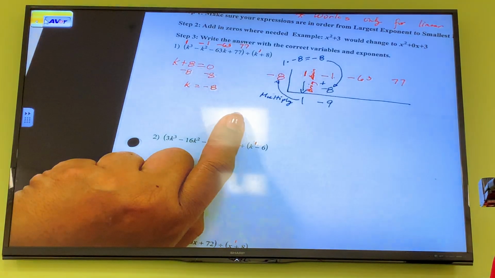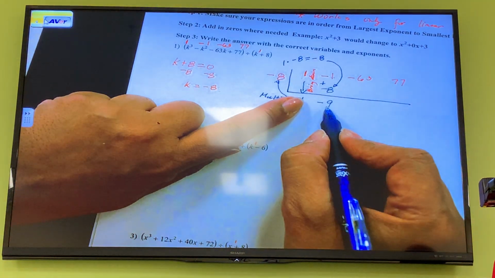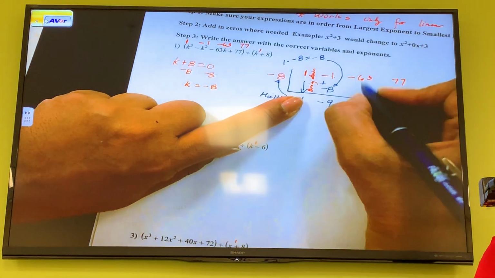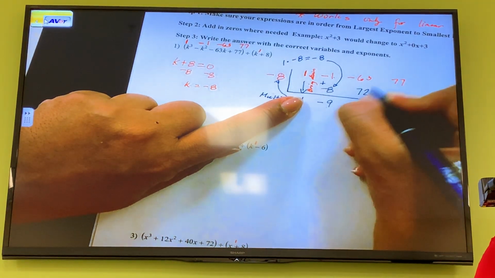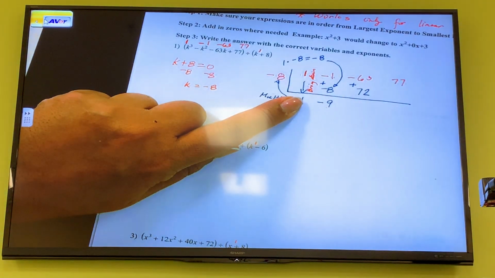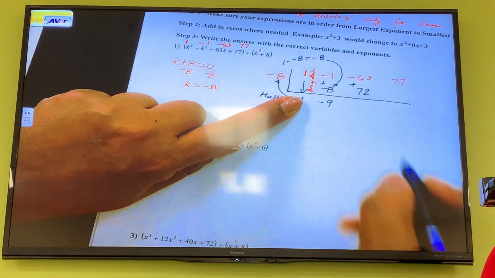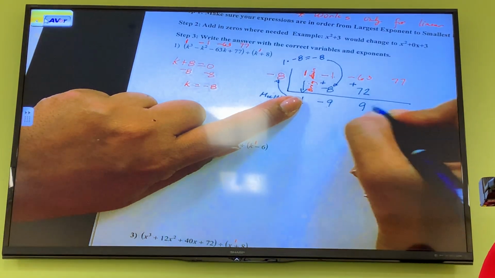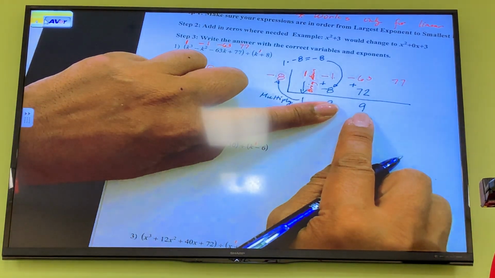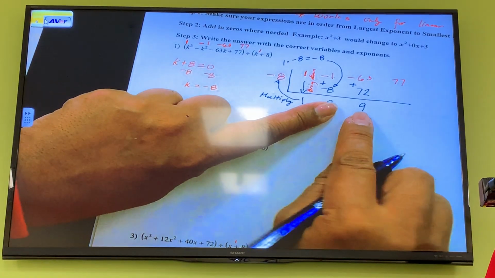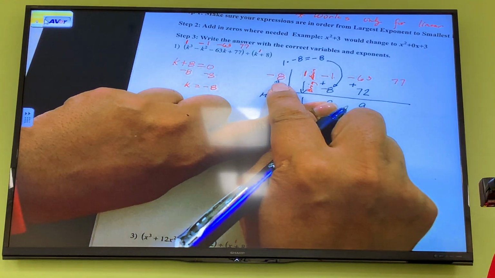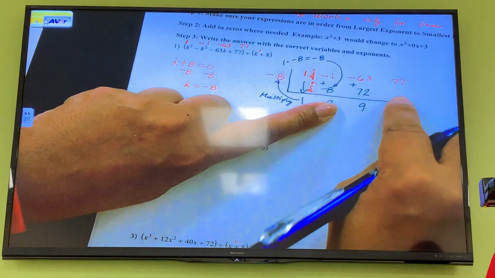The same process. So multiply again. Negative 9 times negative 8 is positive 72. So we're going to write our answer underneath negative 63. Add them up. Negative 63 plus 72 is positive 9. So I'll write our answer right here. Now that we have another number in the bottom, we start all over again. We're going to multiply the 9 by our divisor, negative 8. So 9 times negative 8 is negative 72. You put it in the last column.